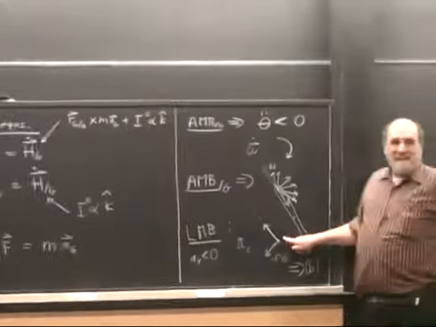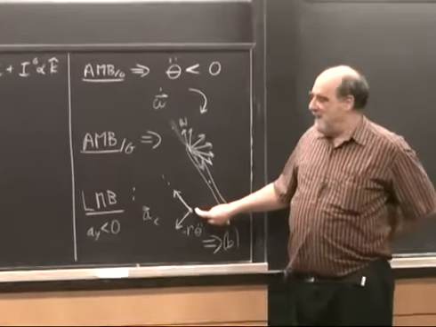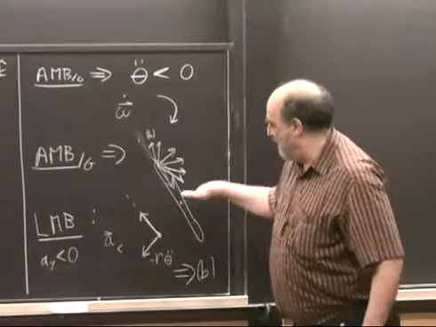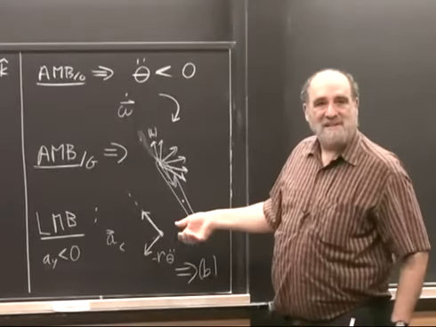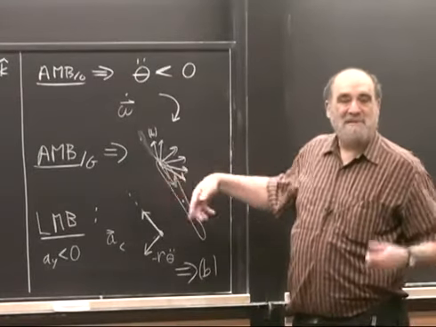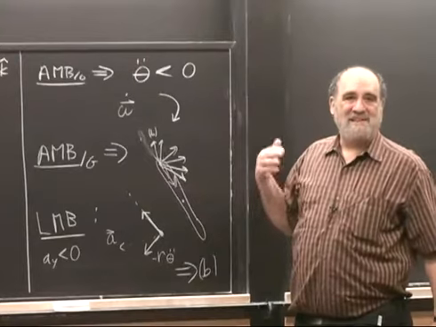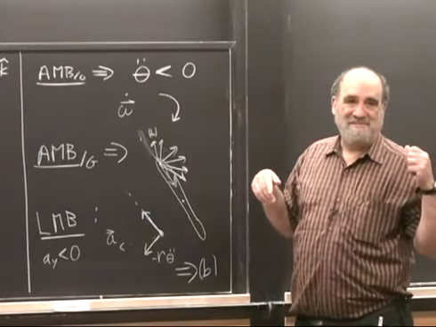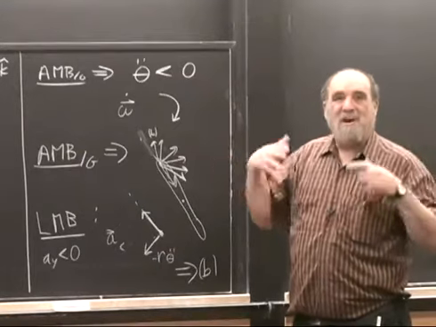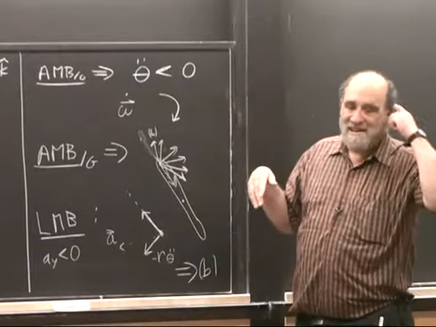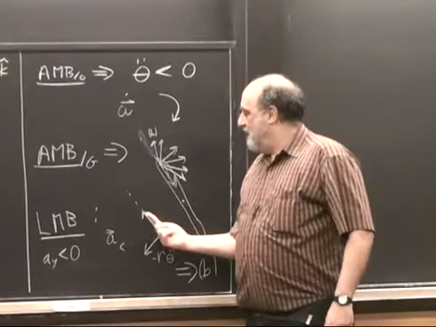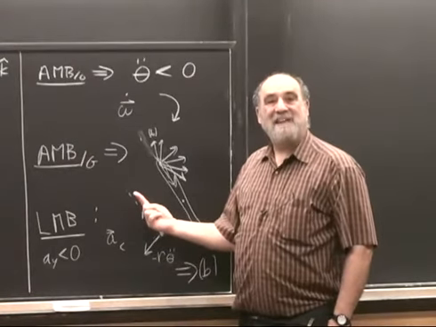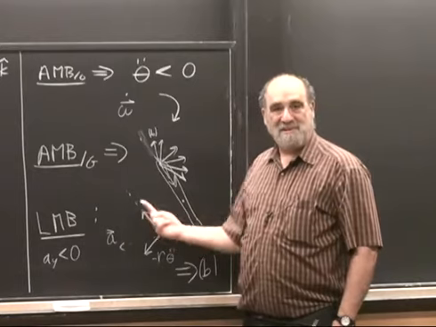We know what theta double dot is. And we know theta double dot is negative, or if you want, we know the angular acceleration is in the clockwise direction. We know what the radius is, therefore with polar coordinates we can calculate the acceleration. Actually, we have to know theta dot also. But we pretend always when we do dynamics that we know theta dot. And at any rate, the acceleration due to theta dot doesn't depend on whether it's positive or negative because it's theta dot squared. That's the centripetal acceleration.